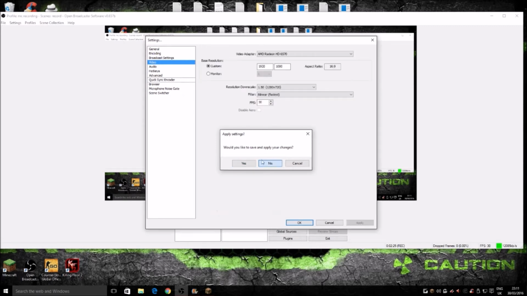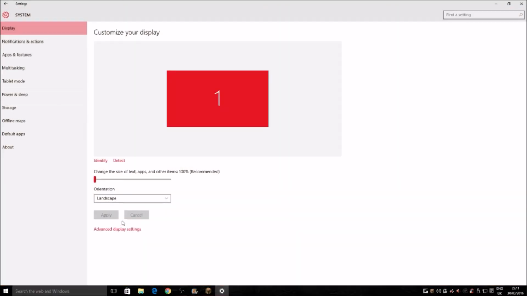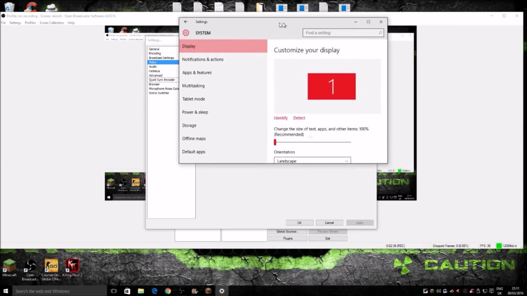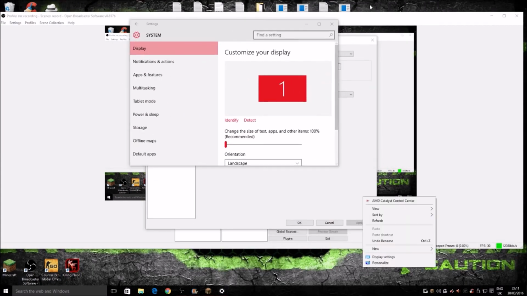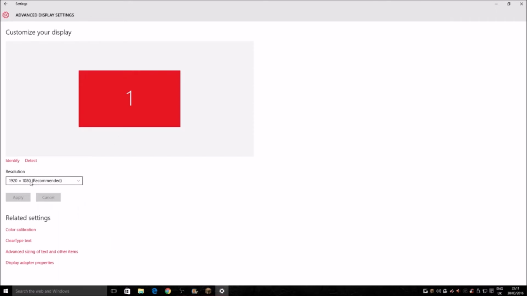In this, this is basically your screen size. If you don't know how to find how big your screen is, because really you should know, this is basic information. But just in case you don't know, go ahead, right click on your desktop screen, click display settings. When you click display settings, go ahead and go to advanced display settings. Here it will display the default resolution of your screen, which will be the one that is recommended.